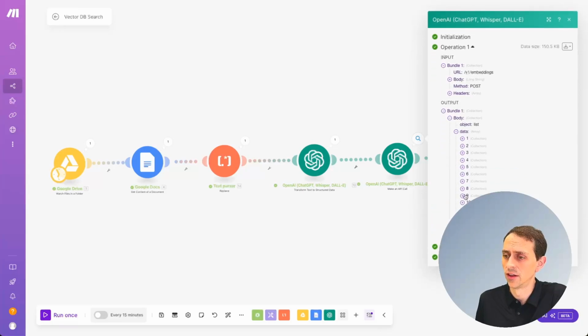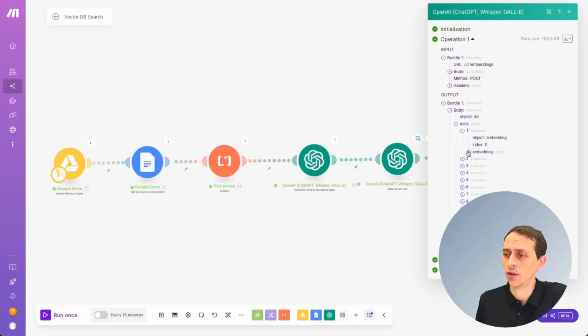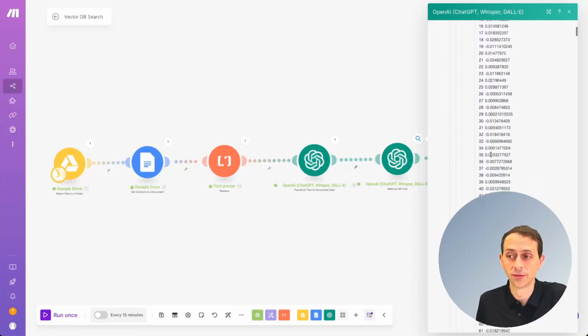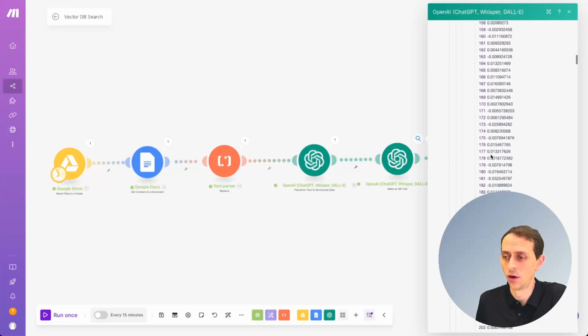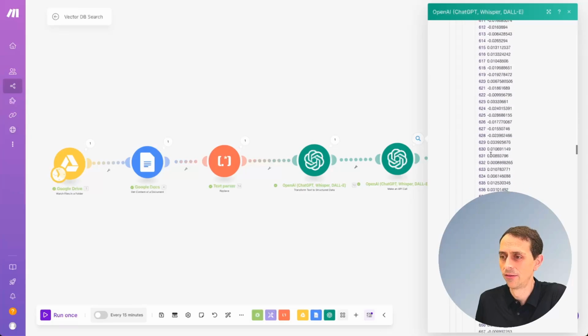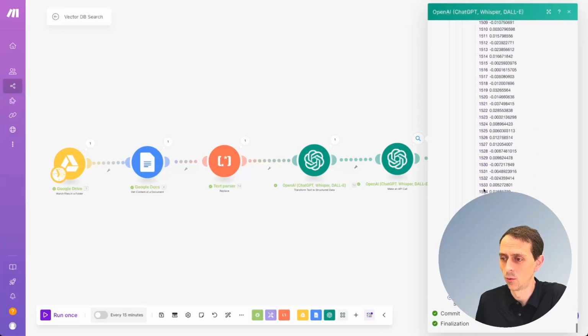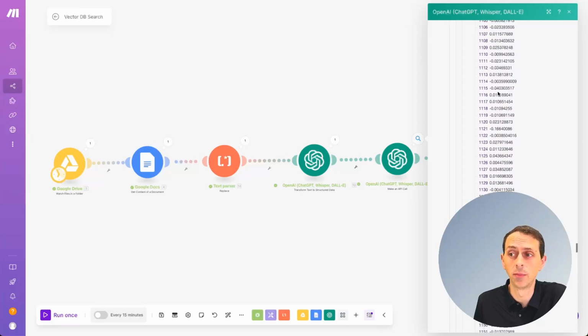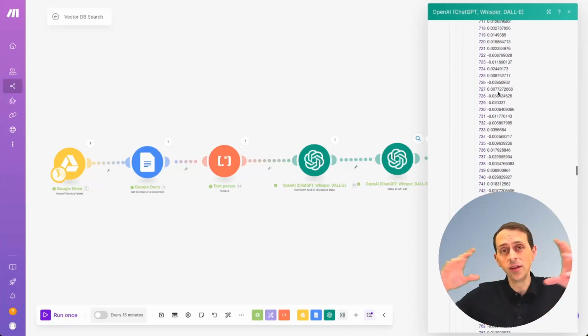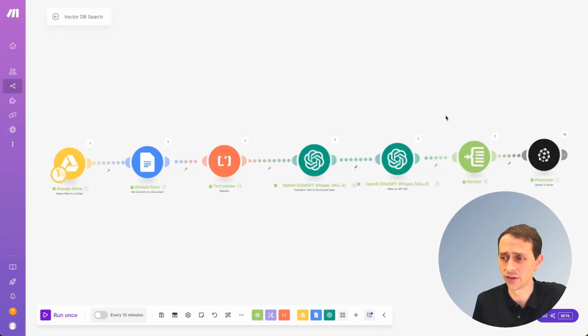So we'll look at this. Look, there's 11 chunks, but now when you open this, look at this, the embedding, now it's all numbers, okay? Look how many there are. Every single one of the chunks got turned into an array of numbers, and there are 1,536. Those are the embeddings. And so we have all of these pieces of information that are associated with a 1,536 dimension point in the vector database. So we can get really accurate information about how close each of these points is to each other. This is the genius of vector databases.